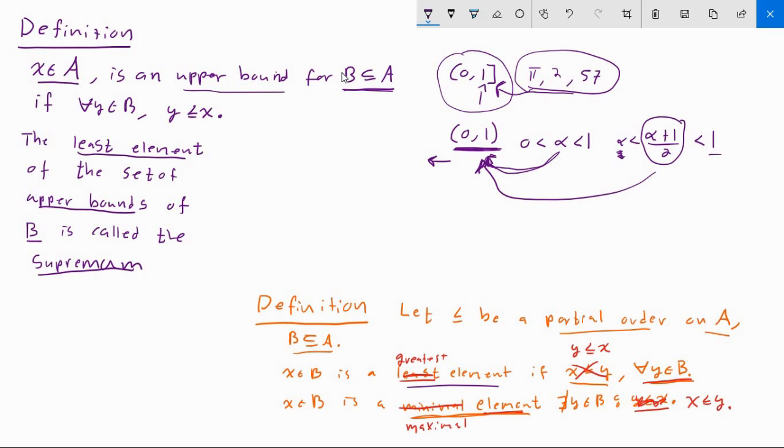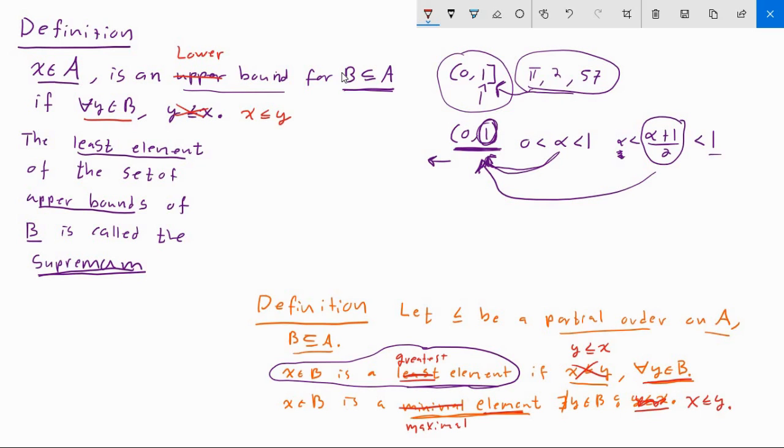So we find in this case that 1 is still an upper bound, but the thing that's different now is it's actually not a greatest element of the set B because it does not belong to the set B itself. However, it is an upper bound, and in fact it's the smallest upper bound we can find. Thus we call it the supremum. And again, by simply swapping terms, say changing the notion of upper bound to lower bound, we say it's a lower bound, again, now instead of if the element x is greater than or equal to every element in the set B, we say that x is less than or equal to every element in the set B.